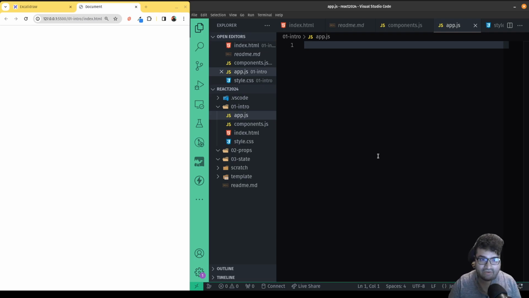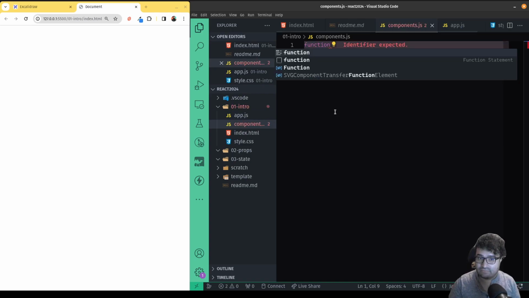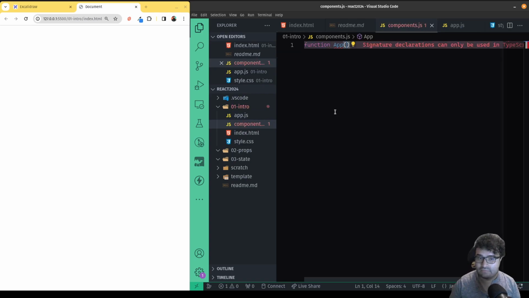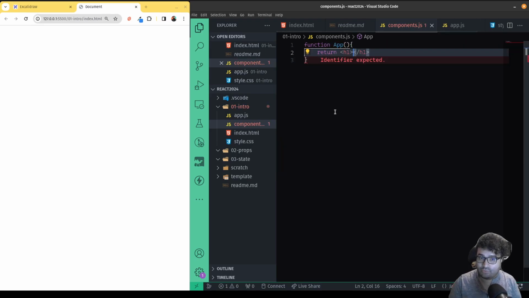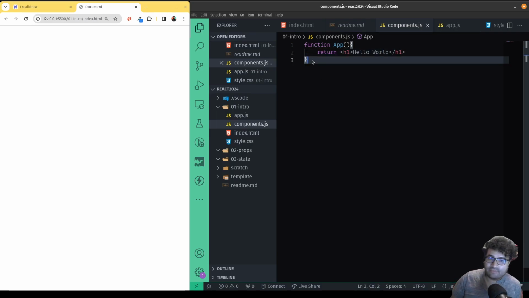So basically here in our components.js, I'm going to write a function. We're going to call it app. Right now it's just going to return some HTML. I'm literally just going to return an H1 that says hello world. So there's my first component.